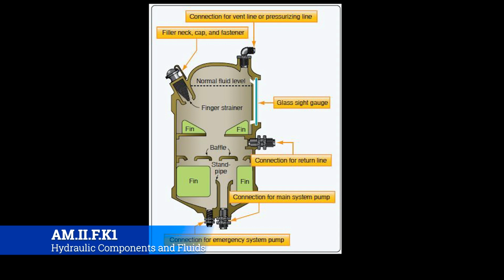Now, a couple of things that we need to point out here is that there are baffles and fins incorporated into the reservoir to keep the fluid from having random movement, like vortexing, swirling, surging, sloshing around, things like that. This is also true of fuel cells. You have a big reservoir, and so imagine a big bathtub.